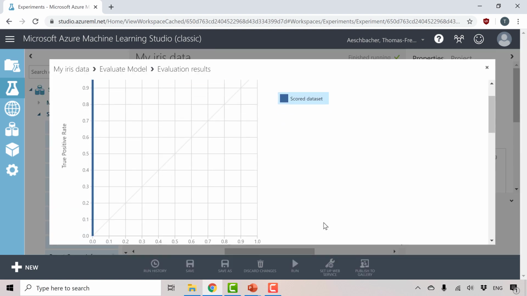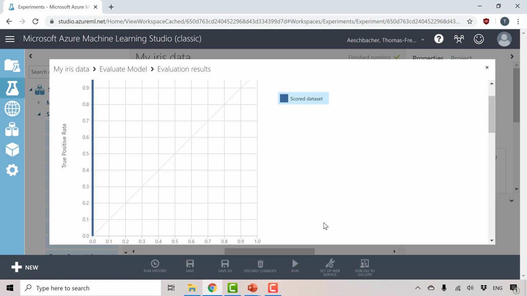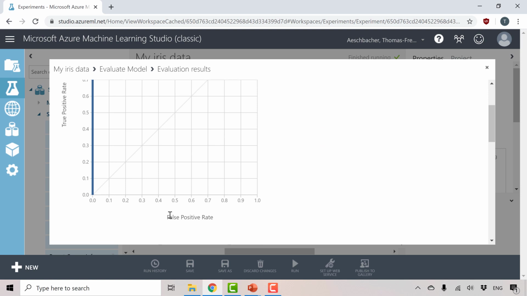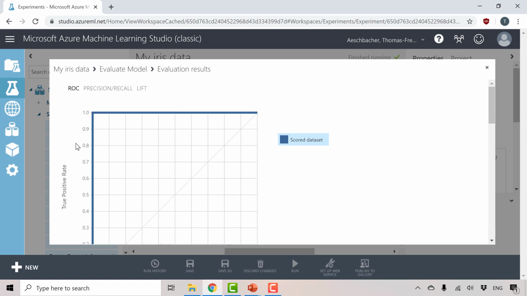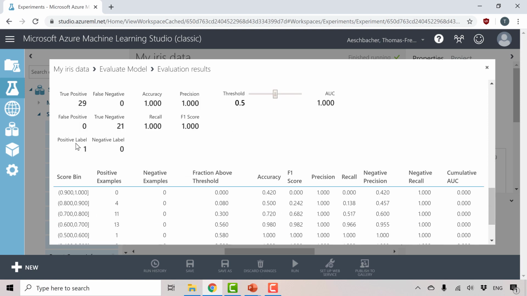What we now see here is the receiver operator characteristic curve, and we see a perfect fit. Means we have a true positive rate of 100%, and we do not need to make any trade-off between having false positives and the true positives. What we also see here is the confusion matrix.